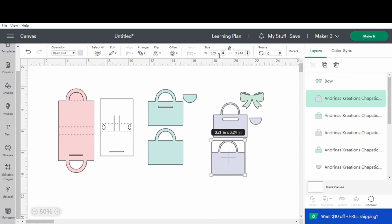And I'll show you also in this video how we do a print and cut, how you can change it to a print and cut to be what you need it to be.